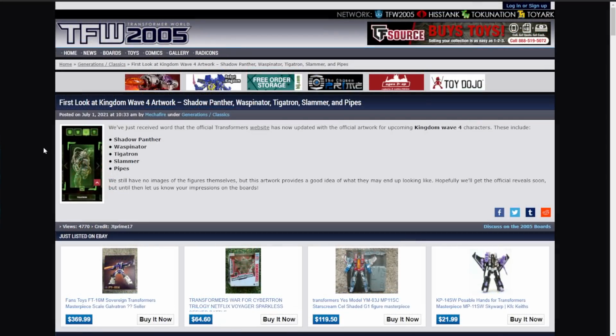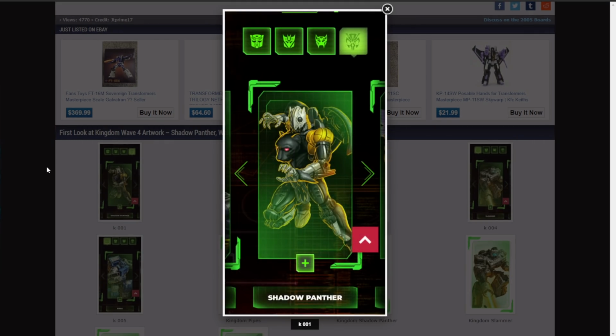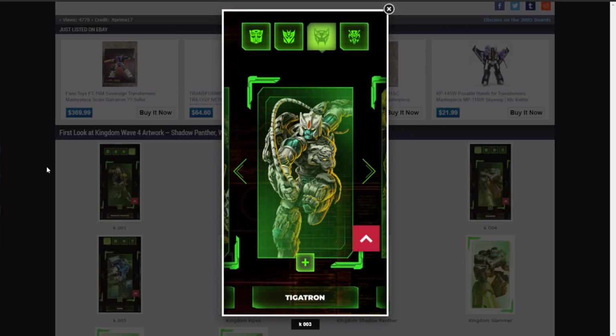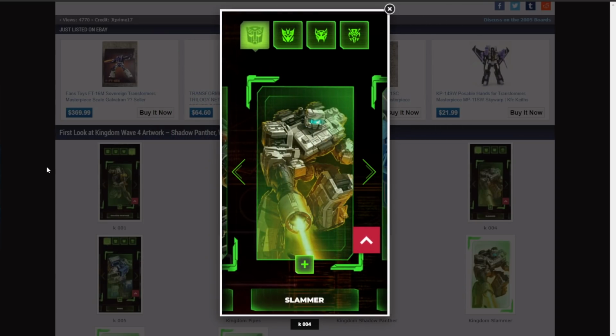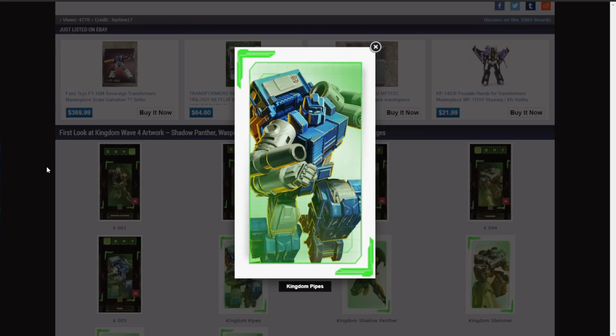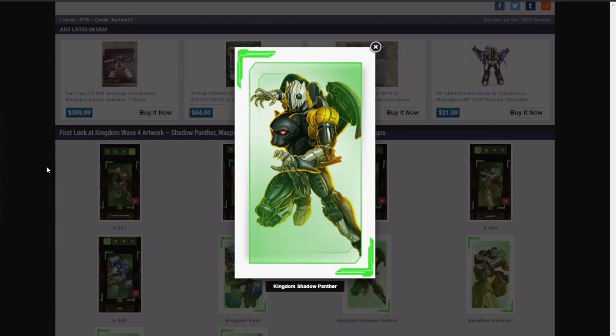All right, next story. We've got artwork for Shadow Panther, Waspinator, Tigatron, Slammer, and Pipes. More about Slammer here in a minute. So here's Shadow Panther, and it's got the mutant head. That's awesome. Waspinator, artwork looks great. Tigatron, I have a feeling it might just be a scaled up Cheetor, and I'm okay with that. Slammer looks kind of like Iron Tread. And Pipes, which is obviously going to be a retool of Huffer. I think Pipes is my favorite of the looks, and then Shadow Panther. I really like the look of that, and it comes with a mutant head, which is awesome.